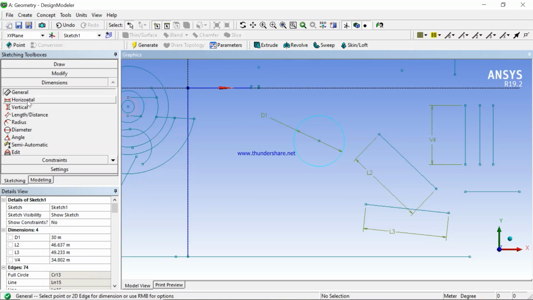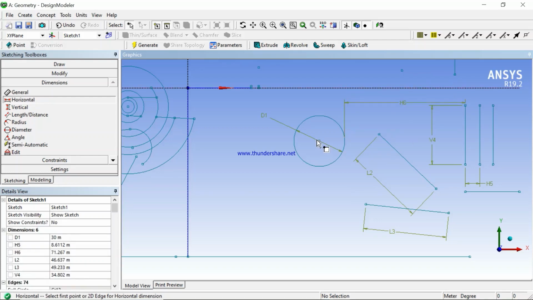Like if you want to measure a horizontal distance between two lines or a circle or what, I can just click to one line and the second line. So you can see the horizontal distance is being defined. This still works for a circle. It can be on the circumference of the circle. I think it creates a tangent dimensioning, or it can be from the center to this line. Still, you can still dimension, sorry. Or this cannot be defined because we've defined the tangent already. Okay, so you can press that then we can delete that.